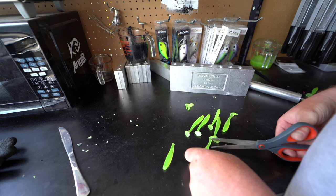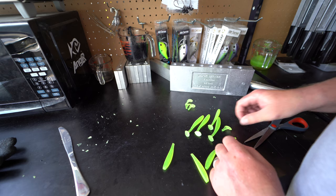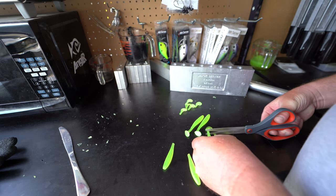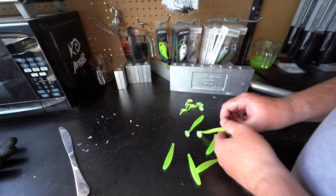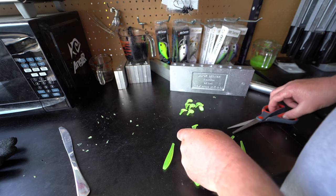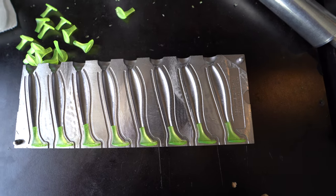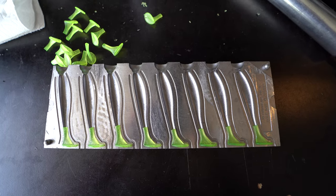We're cutting tails off all eight on the table. I made extra swim baits off camera so if the first run doesn't go well, we have backups. I'll finish cutting all the tails and then start getting more plastisol ready for the body colors. Putting those tails back into the mold is the hardest part — I had to use worm oil in the tail slots to get them into position.